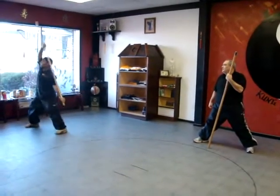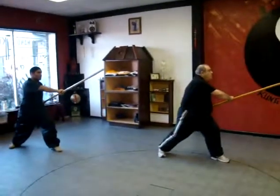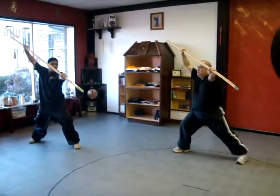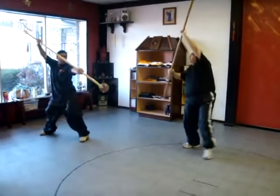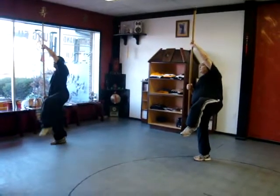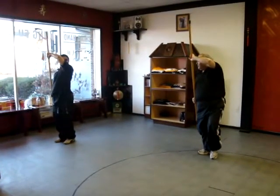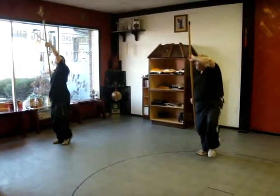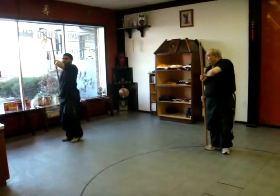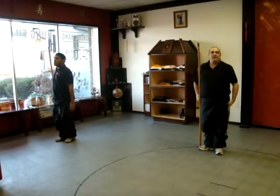Good. To a third. So you come to the bow and arrow, pull to a third, turn high tiger block, come up to a rooster, leave your left hand all the way up. Put the stick down, put your hand down. When your right hand gets to your waist, your right hand stops. Let the stick continue. Let your foot continue. Let your hands continue together. And then hands back to the side.